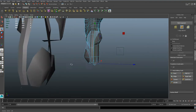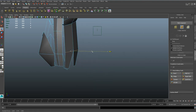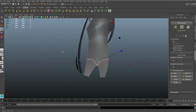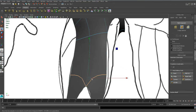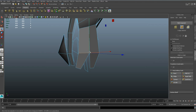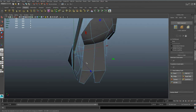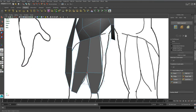Right, it's looking pretty okay. Let's pull this a little bit out. A little bit. Like so. And check. Looking pretty okay. Let's fix a couple of vertices, like these ones. They should be a little bit further on the inside. They should be a little bit more to the right, like so. Same here. Same here, ideally, but for now let's just keep it like that.